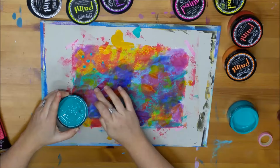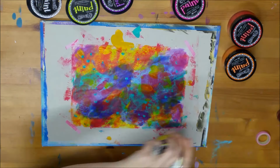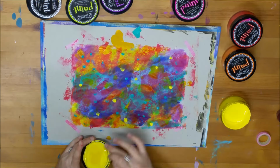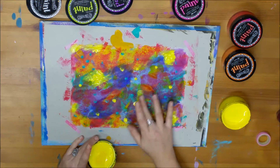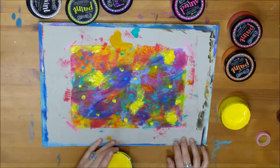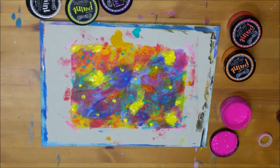Now I'm taking out my Dylusions paint to add a few marks just with my fingers, nothing complicated at all. And I'm using the Dylusions paint because they are very opaque, so I just wanted a few colors to stand out on top of those blending colors. So just keep following me along as I keep adding a bit of color and texture here, and I hope you're doing the same on your side.